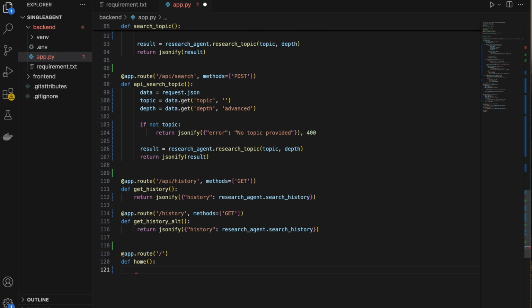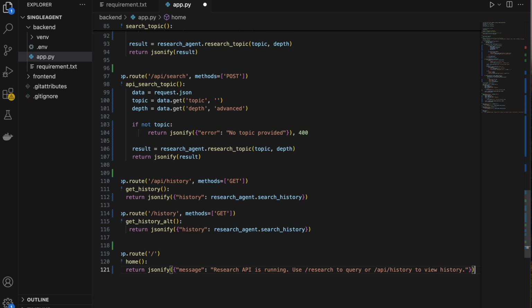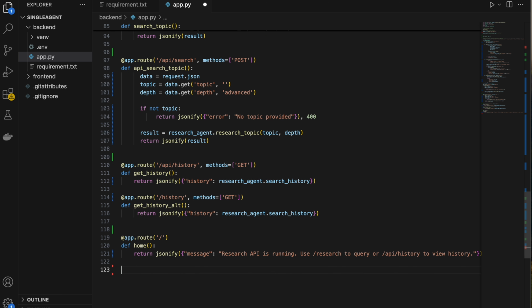Remember that when you are running the app, you have to use two terminals, one to run the front end and another to run the back end. If you don't run the back end, you won't be able to connect to it. This home route, if you visit the root page, shows a welcome message. So this is basically to check that our API or the server is working fine.